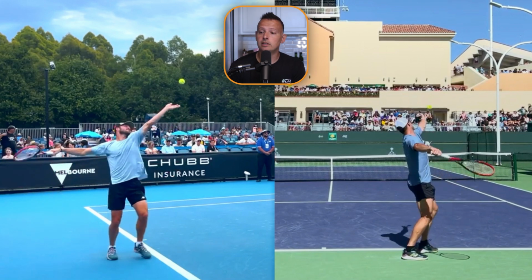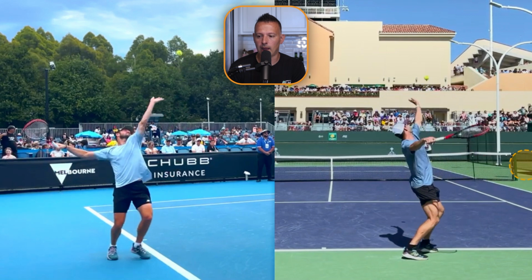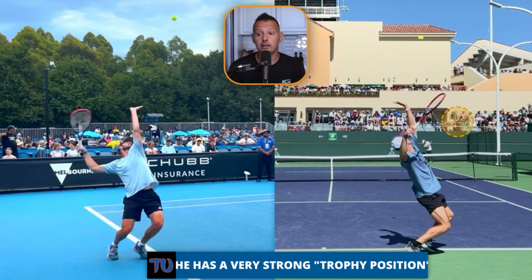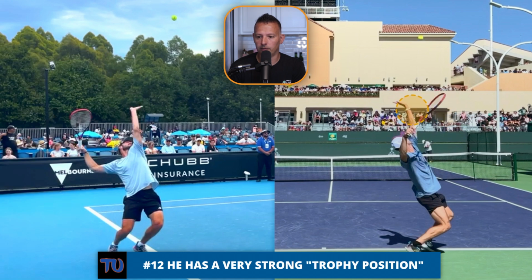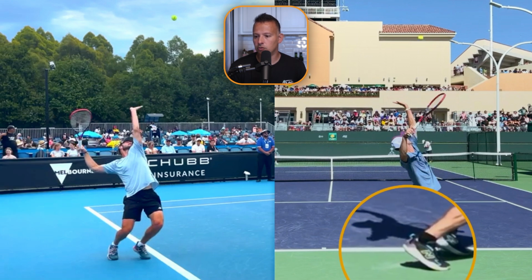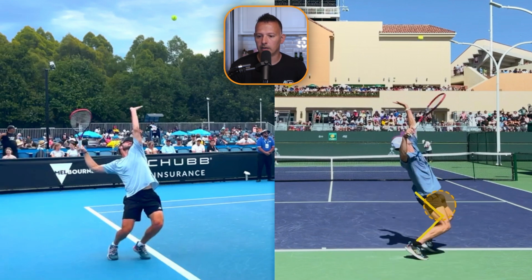A couple other things that we see from this position, especially on the right side of the screen, he has what I like to call a racket leg, where he keeps the racket on the right side of his body during the trophy position of the serve. So the trophy position is just simply once we have our knees bent like this, heels of the shoes are off the ground. We're bending our knees now. We've let go of the toss. The toss has traveled up into the air, and we reach this tennis trophy position right here.